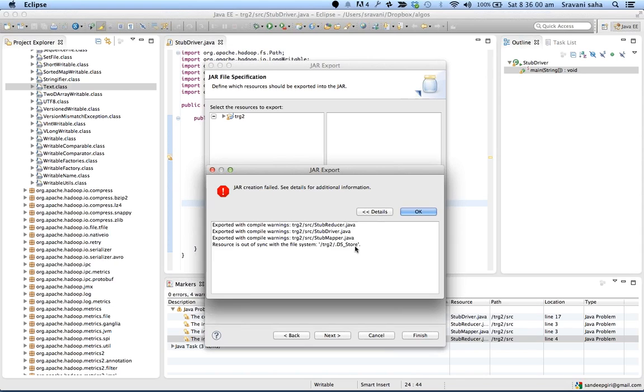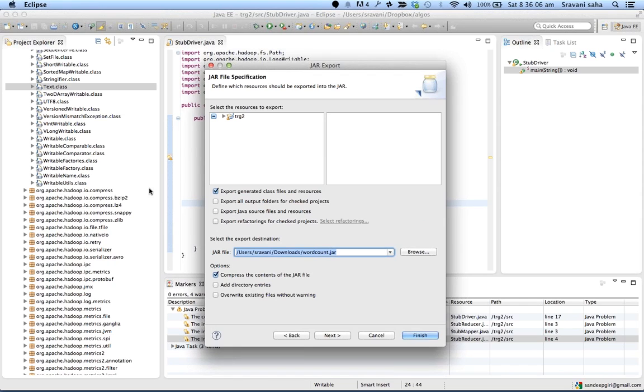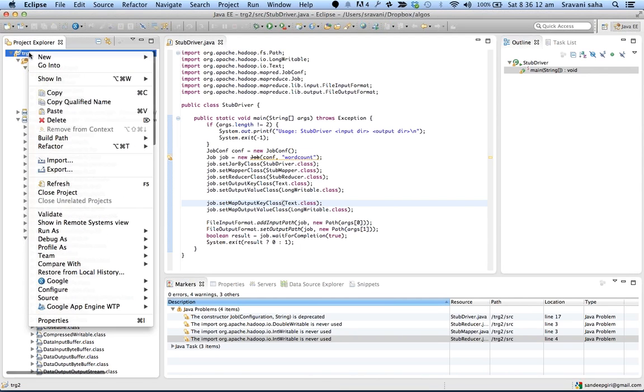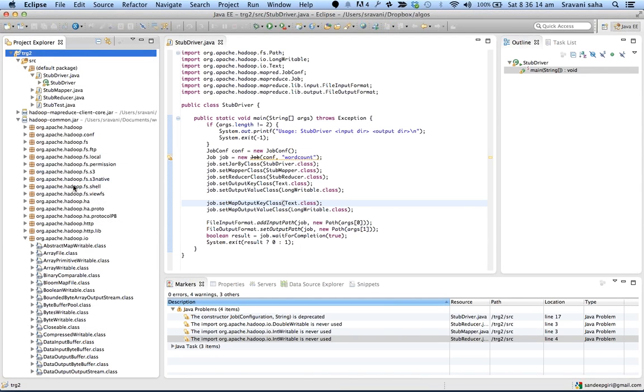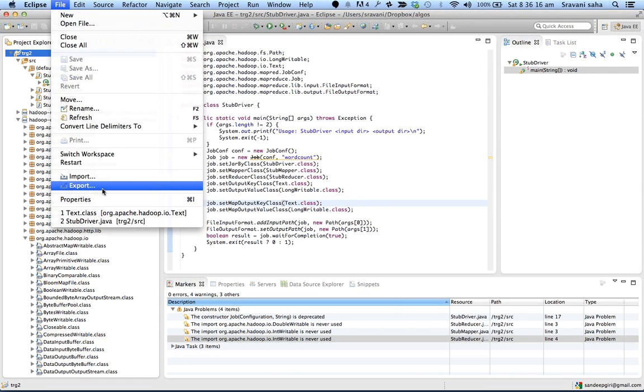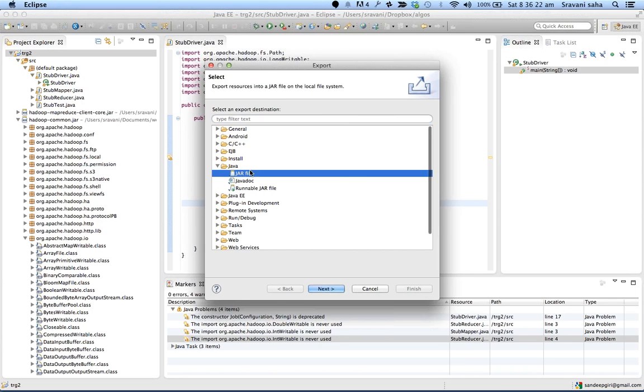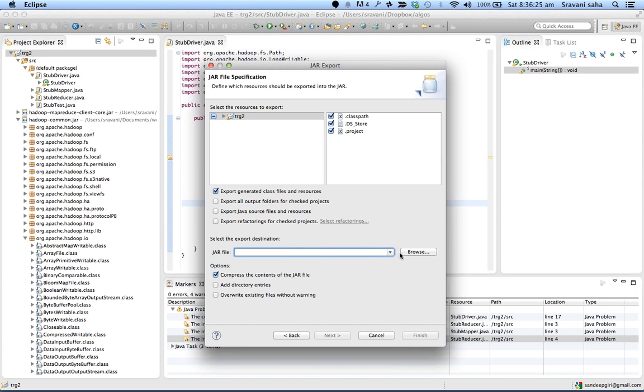It says that the resource is out of sync with the system. This is not acceptable. All right, now export Java and then say jar file.